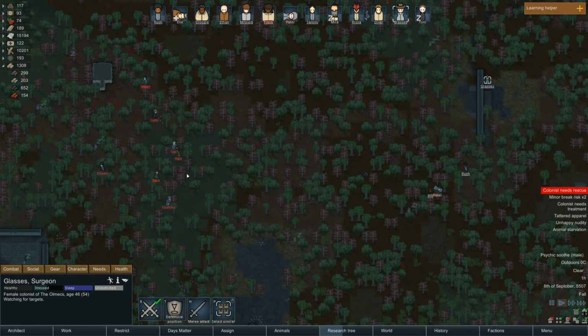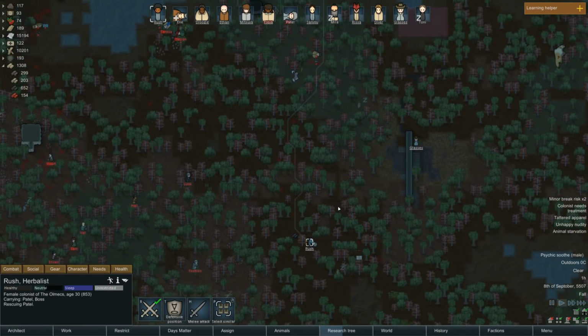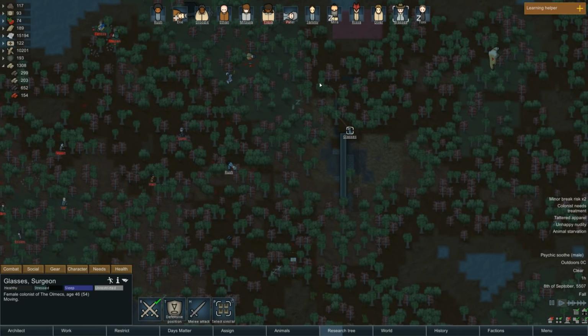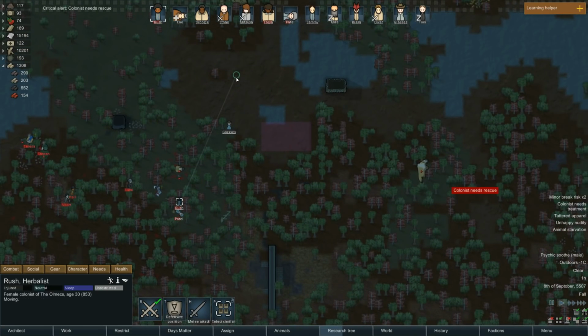Please hurry, though. Rush, you gotta go. Hey, glasses can be a distraction. Nice. Uh-oh. Rush is in a bad spot. Fudge. Somebody kill Lumi!